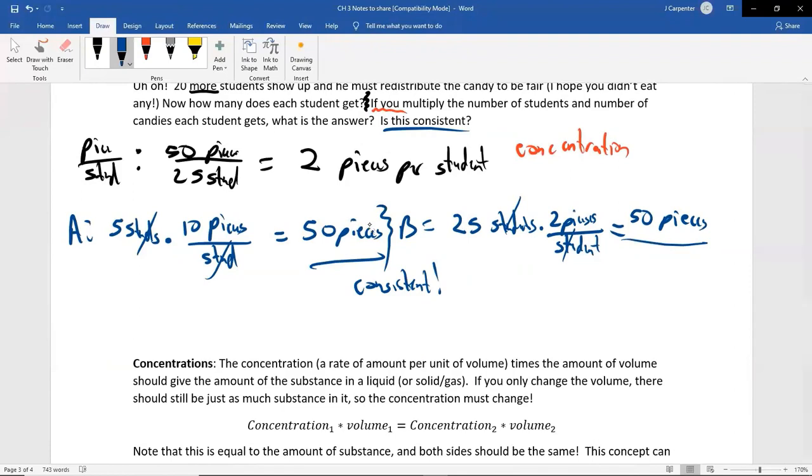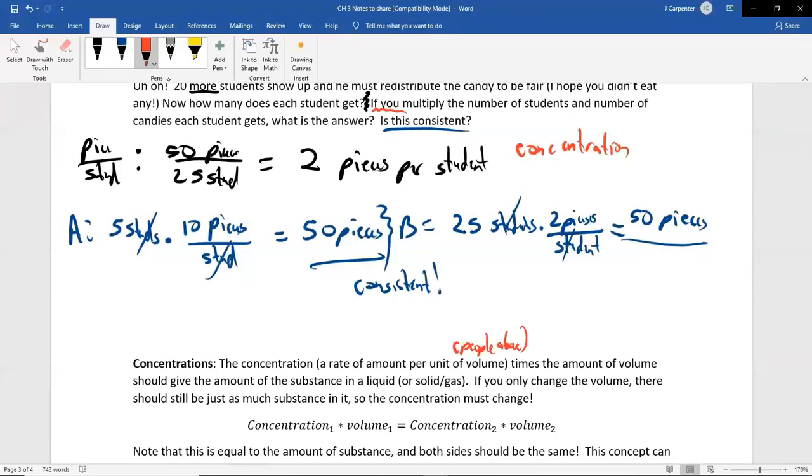So in the previous problem, we were using pieces of candy and students. It is literally the same concept as if you use any of these more complex sounding types of things. So the concentration, which is a rate of an amount per unit of volume. So above our quote volume was people above. So volume doesn't have to be a literal volume. It can just be the amount of the thing you've got to give the other thing to. So a concentration, which is a rate of an amount of candy per student, or an amount of fat per volume of, say, water or liquid.